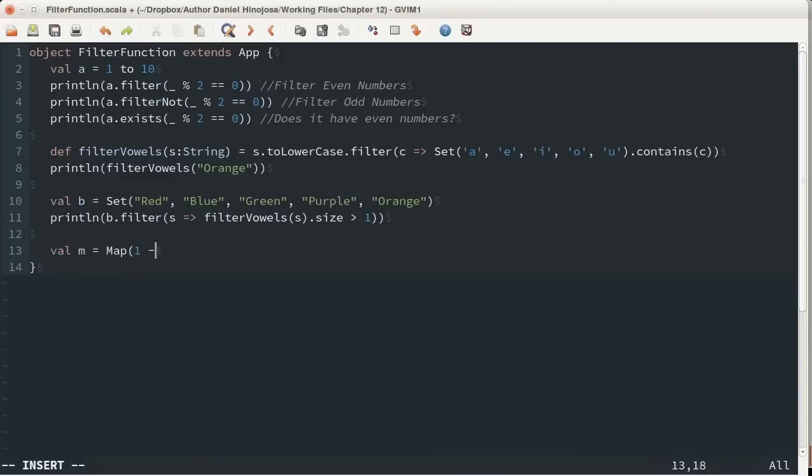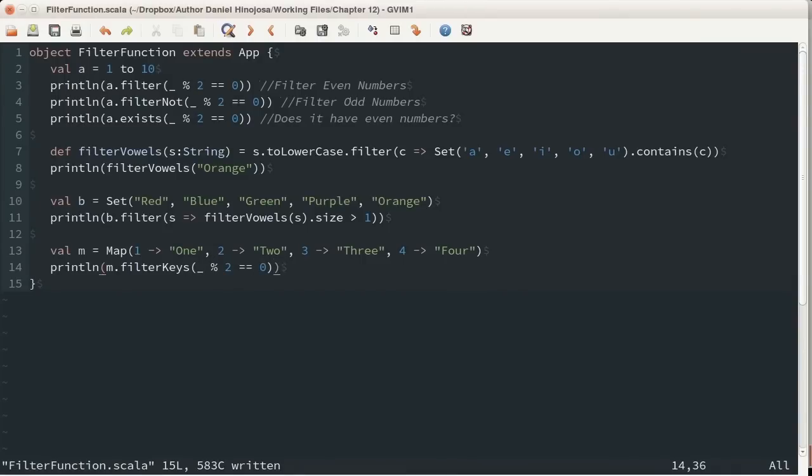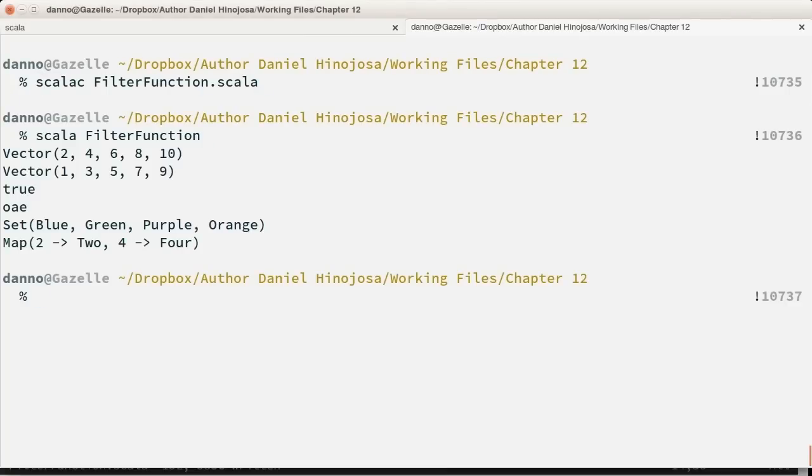Can we use this for maps? Of course we can. Let's try a filter with a map. And let's add 4. All right, so there's our map. Our keys are ints, our values are strings. Now, let's use filtering. I'm going to take this map and I'm going to filter the keys. And I want only the keys that are even. So we'll go ahead and save that. And now let's give this a try. Wow, that was really impressive. So what we were able to do is filter out elements inside of a map by the key. And if the key wasn't even, then we remove that. That's very powerful.